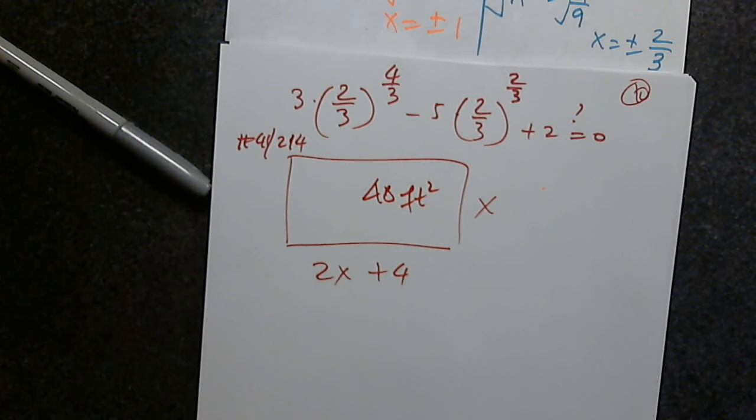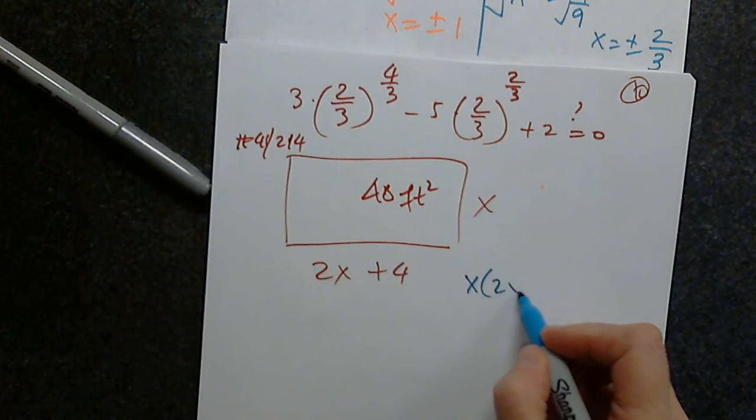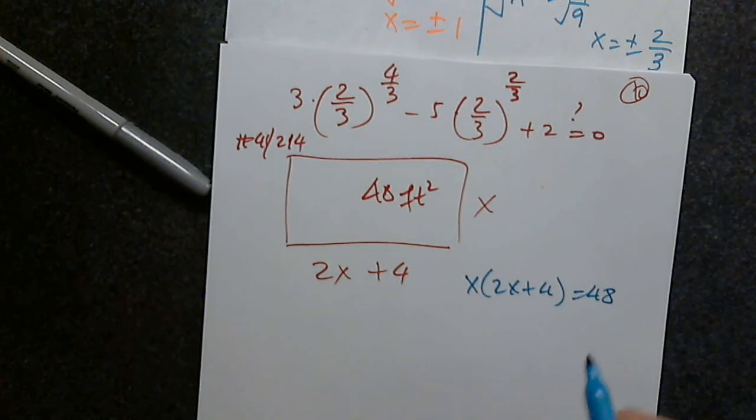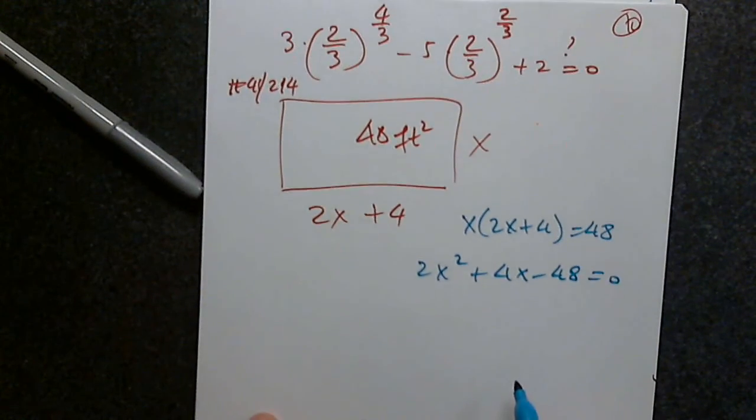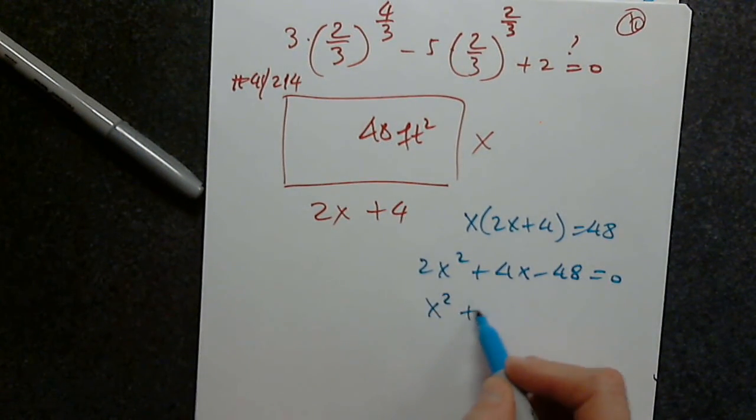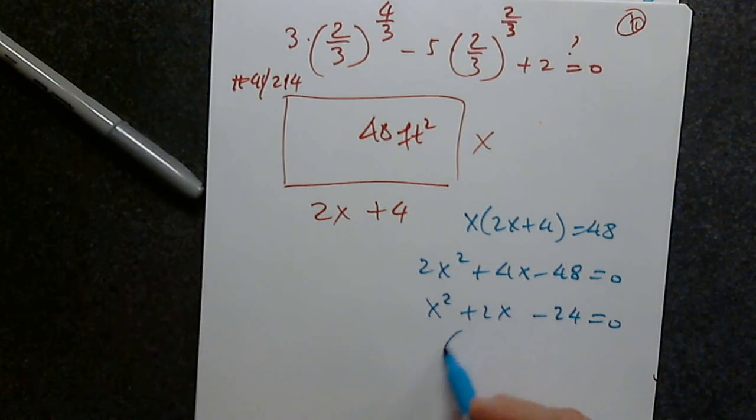Just give me the equation. I'll take attendance also. So please tell me how you will write this equation. 2x plus 4 times x. Very good. So (2x plus 4) times x equals 48, or 2x squared plus 4x minus 48 equals 0. Always keep in mind, simplify. And this should not give you any trouble. Always simplify.